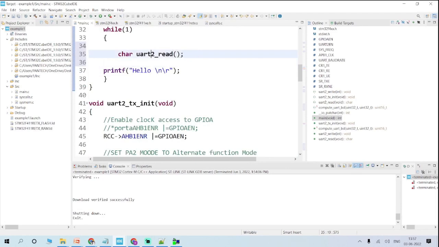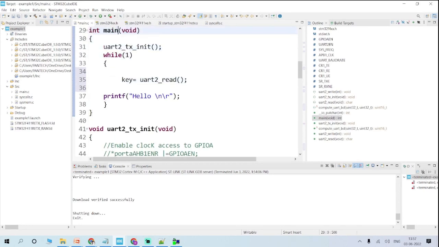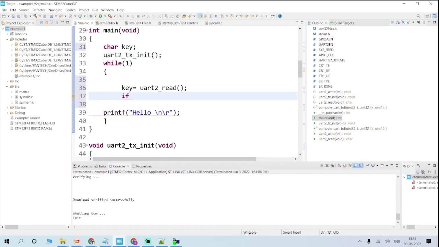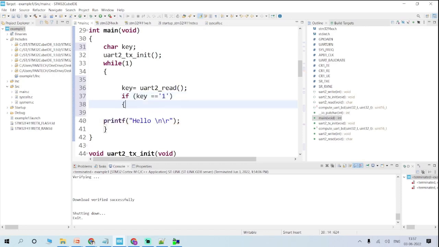So I'm going to declare char key. So key equals UART read. If key equals 1, if I'm pressing 1, print 1 is pressed.